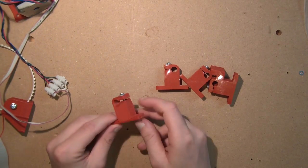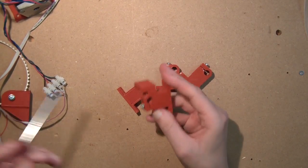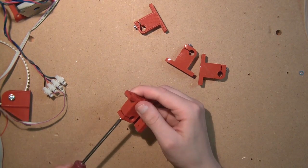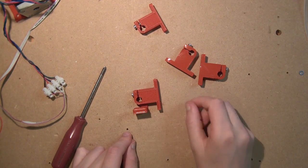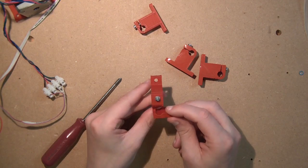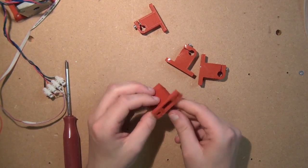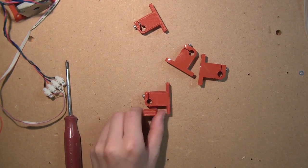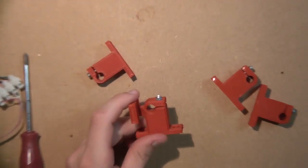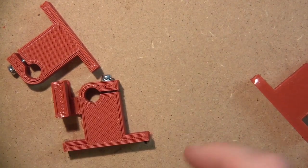The next thing you do is prepare the bar clamps. They are pretty tricky because they have a nut trap on the inside — you can see the nylock nut in there. What you need to do is take a long screw and a nylock nut, screw the screw onto the nylock nut, and pull it into the nut trap. You pull the nuts in there with a long screw like shown in the last episode. The screws again are: screw, star washer, washer, and then screw them in. The star washer is there so they don't get loose, because this is a part that actually vibrates and every part that vibrates needs a star washer.